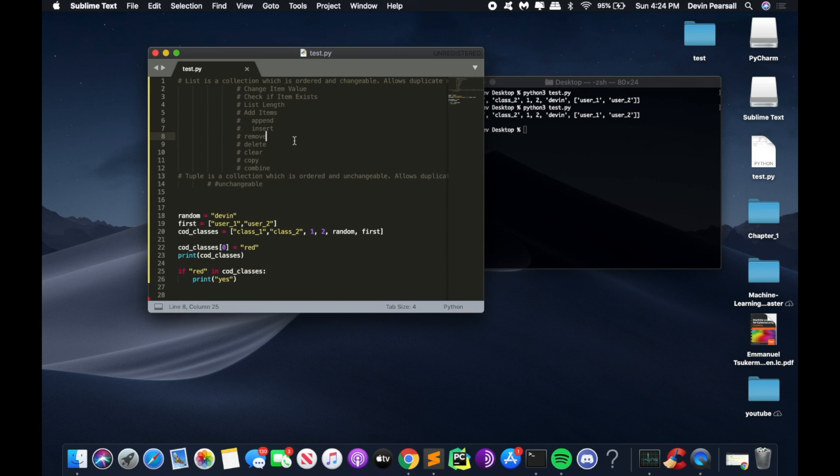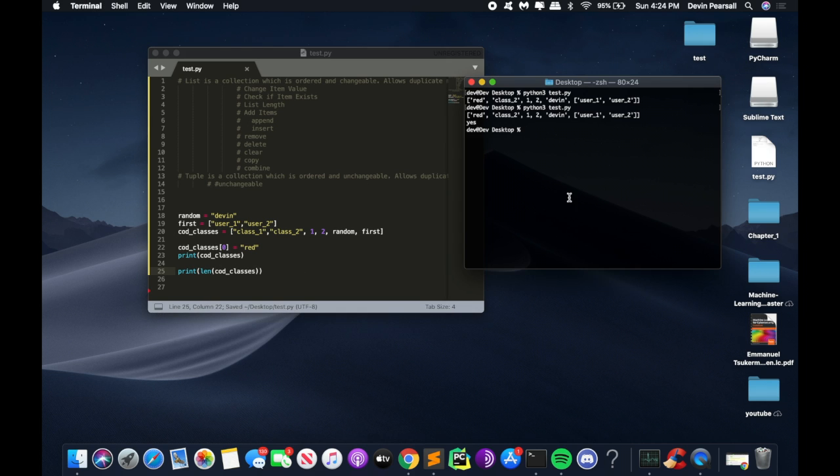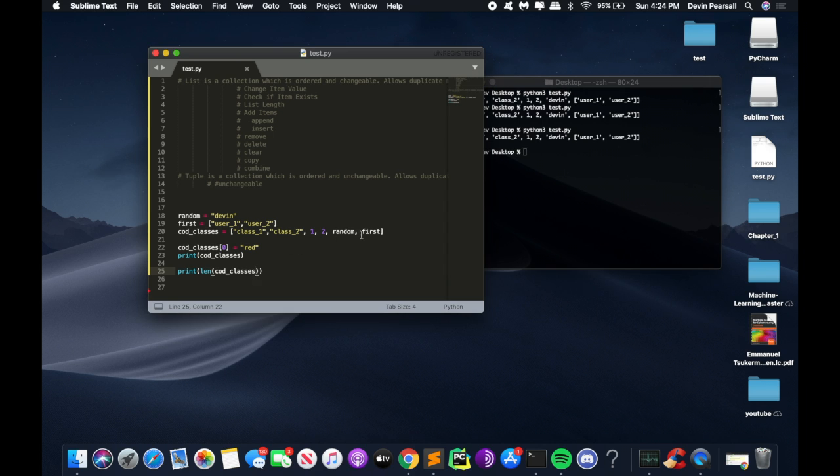Alright, now let's see, we can get the length. If you want to get the length of anything, all you need to type in is print, you use the length command, and then COD classes. And it will say 6 because 1, 2, 3, 4, 5, 6. Because this list is just, I mean, it's just a variable. Well, it's a variable name, it's just a list. Alright, cool. Now, let's say we wanted to add an item to the list.